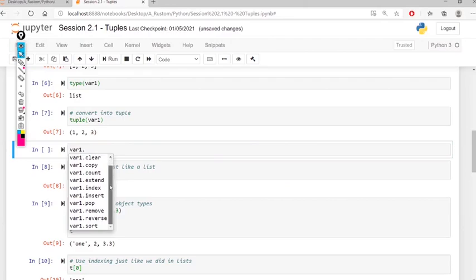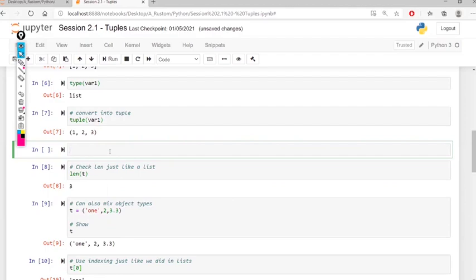So these many methods are available in the list, but these methods are not available in the tuple. So yes, it is immutable, but still I will not be able to get so many methods if I have data in a tuple.